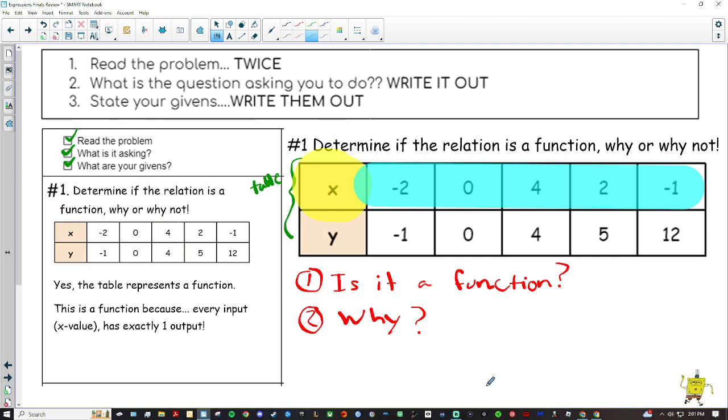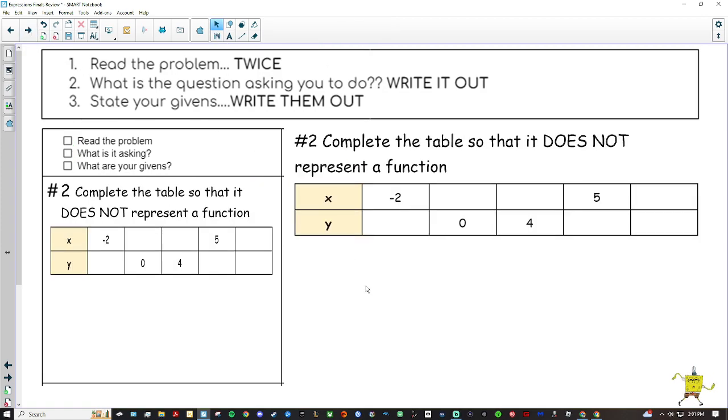Okay, get that down. Next problem. Number 2. 3 steps. After we copy it down, so pause the video and copy it down in your box, write down number 2, write nice and neat, draw your table so you can look back at this for help. All right, you've written it down. 3 steps. Step 1, read the problem twice. I want you to pause the video and read this problem twice. You've read the problem twice.